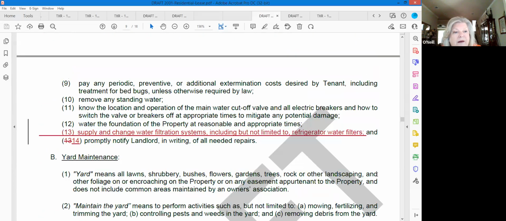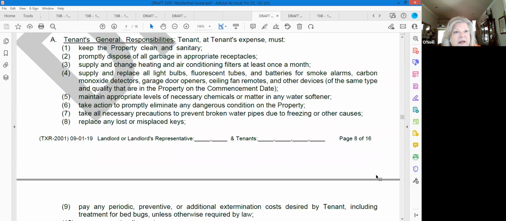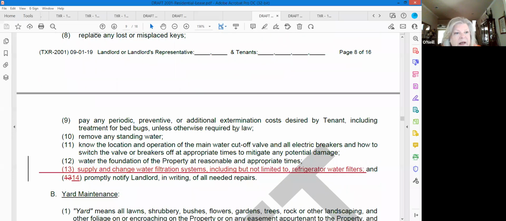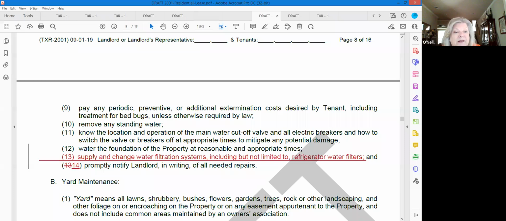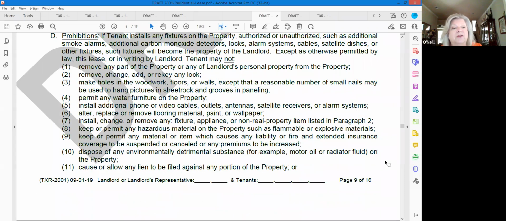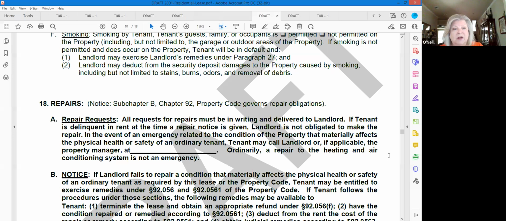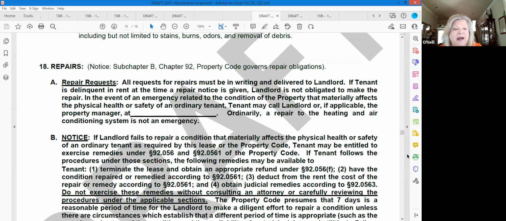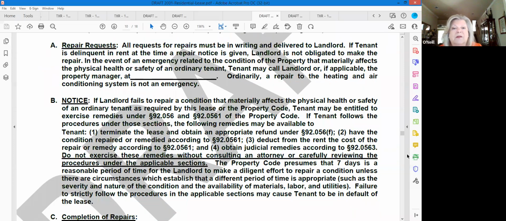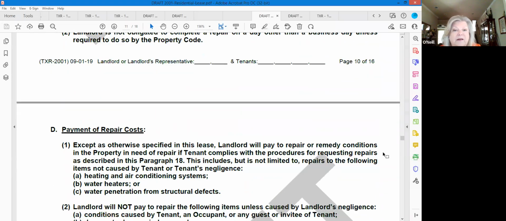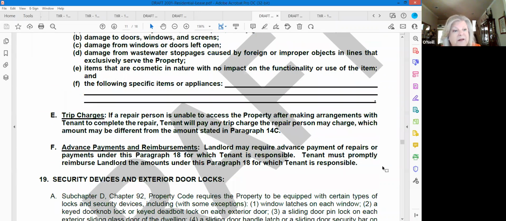The next change that we will have is regarding the tenant's responsibilities on the property. Notice that we have quite a few of them, right? Well, they added one. And the reason they did is because you know how tenants are. When a landlord holds them in violation, they go back to their lease to say it wasn't in the lease, right? So the tenant's responsibility has changed to change air supply and change water filtration systems, including but not limited to refrigerator water filters. So they had to add that. Evidently, they'd had enough disputes as property managers on that. I've seen some property managers rules that the landlord puts on there, and they kind of take in everything that they've ever had problems with so that the tenant is aware they're responsible for it, because if it's not clearly denoted, many tenants say that's not what you put in the lease.